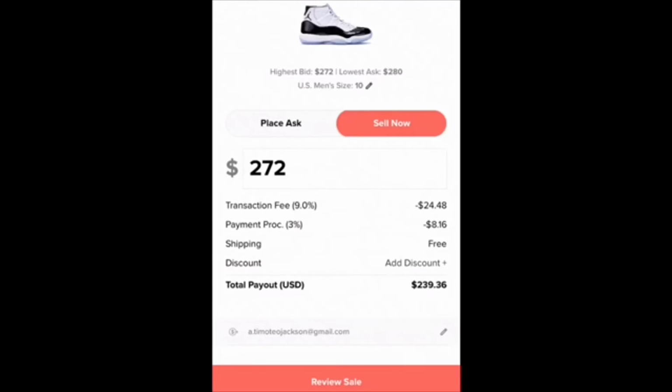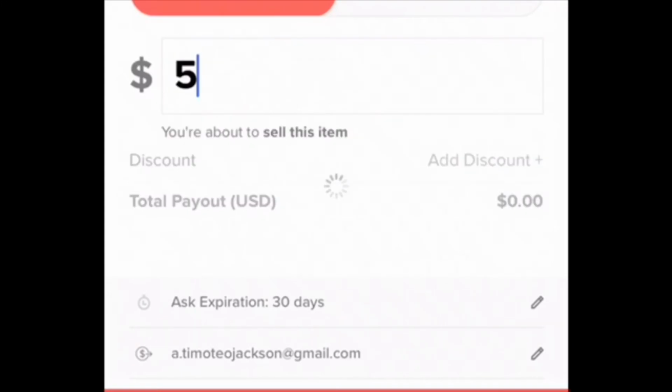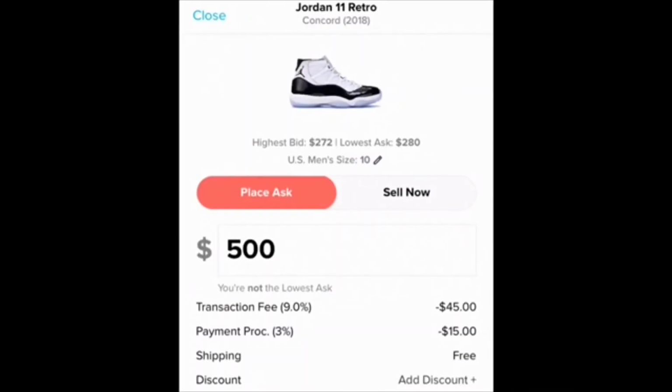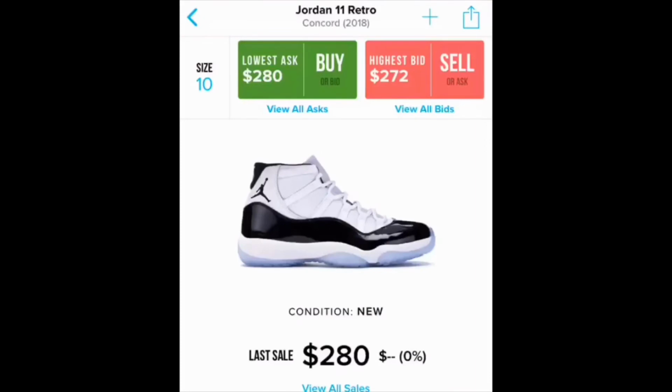So say you want to go to place ask and set it at $500, just for example. And after StockX takes their fees, it'll be $440. So you would just sit on your sneaker until someone actually accepts your bid. And that will happen if the shoe goes up in value and people want it bad enough. Some sneakers even go up to thousands and thousands of dollars. Okay, so that's just the basics of how StockX works.